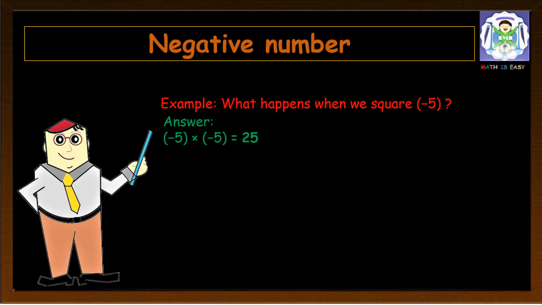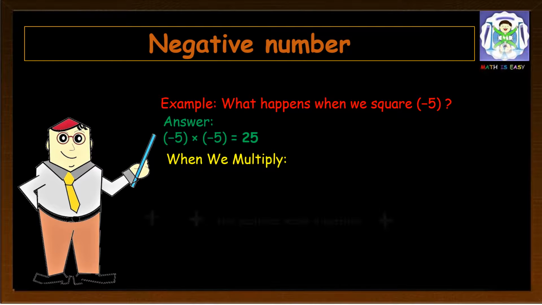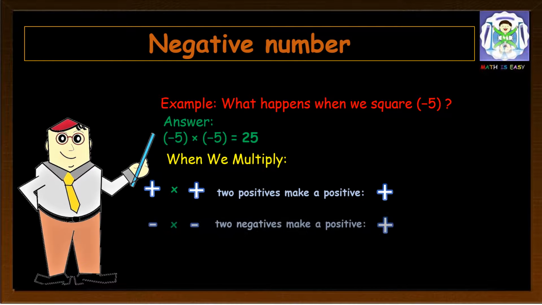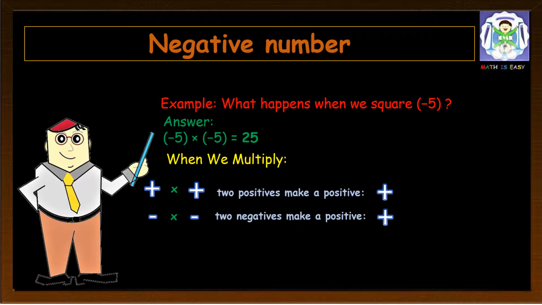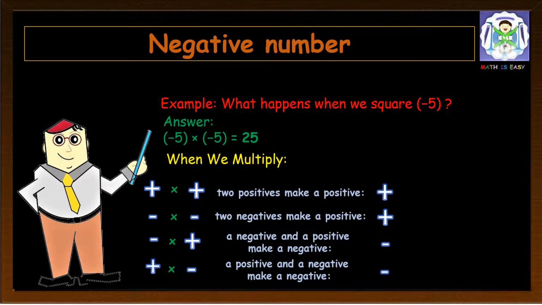You must be seeing that if you multiply 5 by 5, it gives you 25. But what happens when you multiply a negative by a negative? There are some algebraic laws, or rules, and you have to do the calculation as per those. When you multiply two positive numbers, it gives a positive number. When you multiply two negative numbers, it gives a positive number. And when you multiply one negative number and one positive number, the product will be a negative number. This rule is only for multiplication.